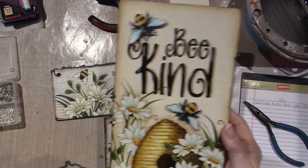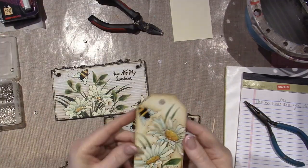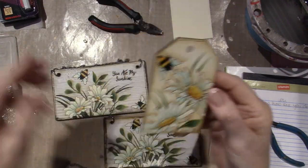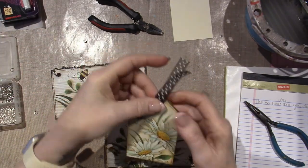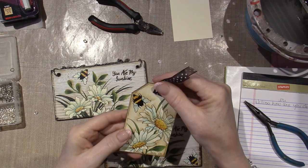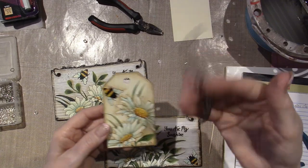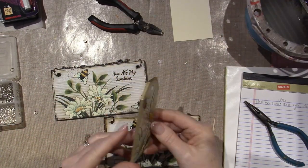I want to show you — I did it on that piece. She had it on a big tag, so this is a small tag. I am going to put, I think, this ribbon — like a gingham. She had a gingham on it and it looked really cute. This just fell out and I don't think I'm going to use it. It's too fancy. I want it to be more rustic.